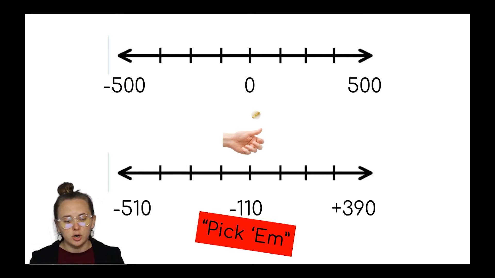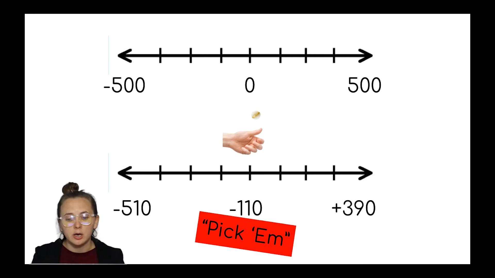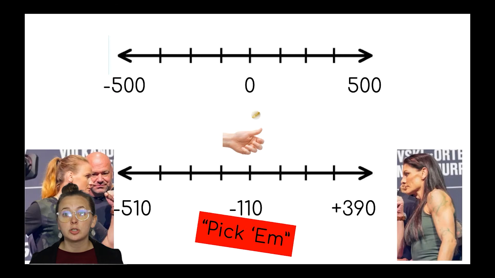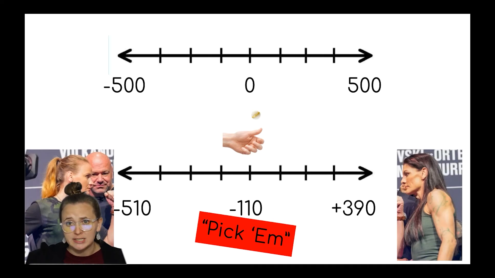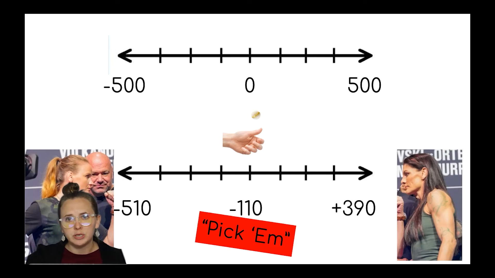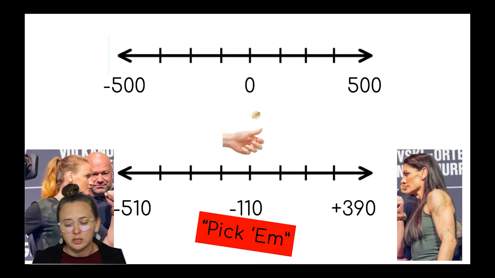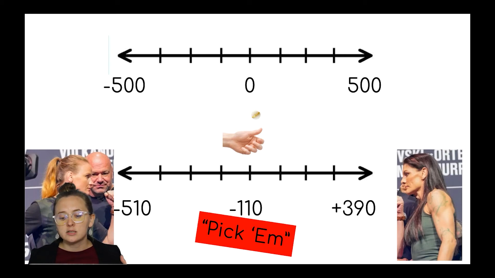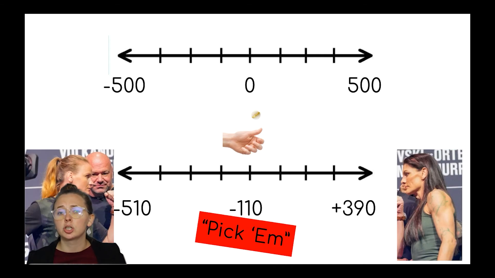So you will see, if you have a really heavy favorite and a really big underdog — like, for example, Valentina Shevchenko and Lauren Murphy — Valentina Shevchenko is going to be a really big negative number. I think she was like negative $1,200 or something crazy like that, because she is a huge favorite and people know she's going to win. So negative $1,200 means you have to bet $1,200 to win $100, so most people feel like it's not really worth it and therefore they don't bet on her. Whereas Lauren Murphy, if she's a really big underdog, that means she's going to be a really big plus number — like maybe plus $700 or something — which means if you bet $100, you're going to win $700.